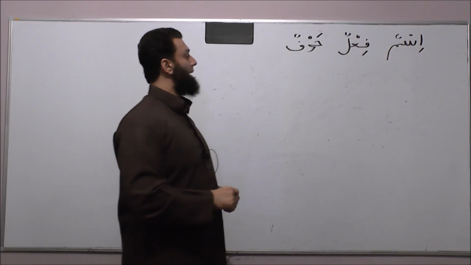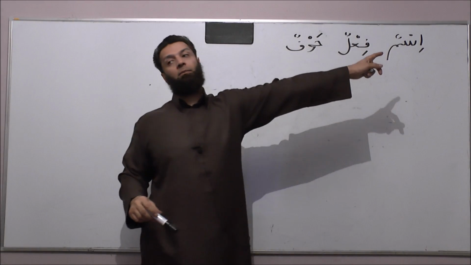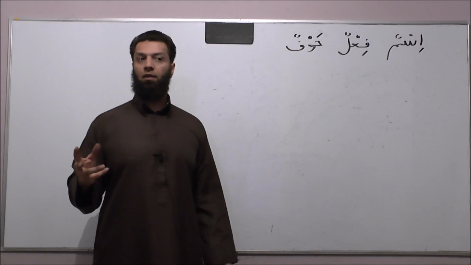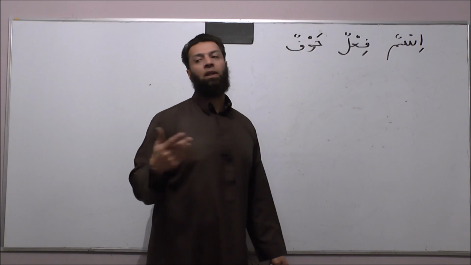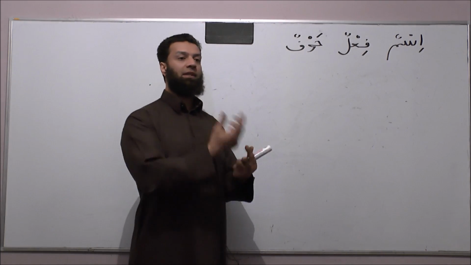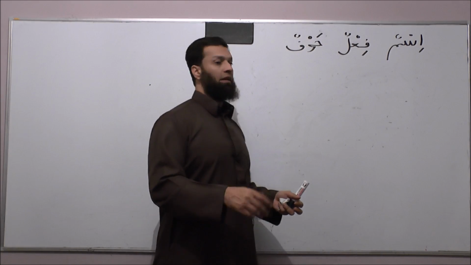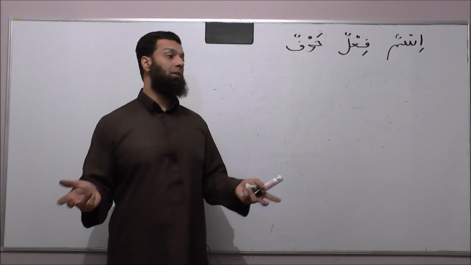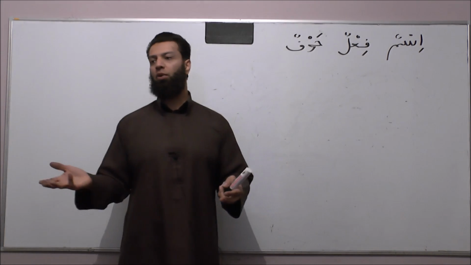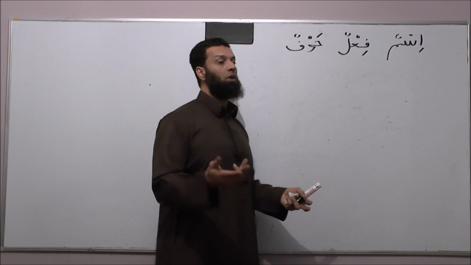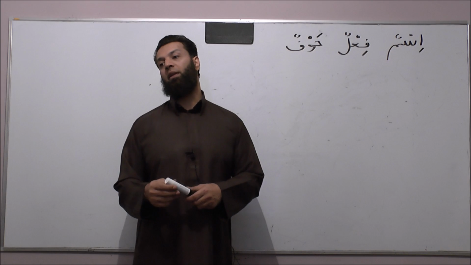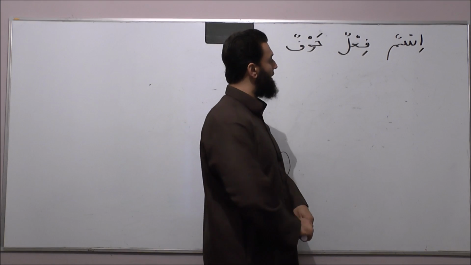The next point we need to speak about with regards to an ismun is the three different versions or numbers. In English, we have the singular, such as a book, and we have the plural, such as books. In Arabic, we have the singular, such as kitabun, and we have the plural, kutubun. But we also have what we call al-muthanna, the dual. So we have three types.